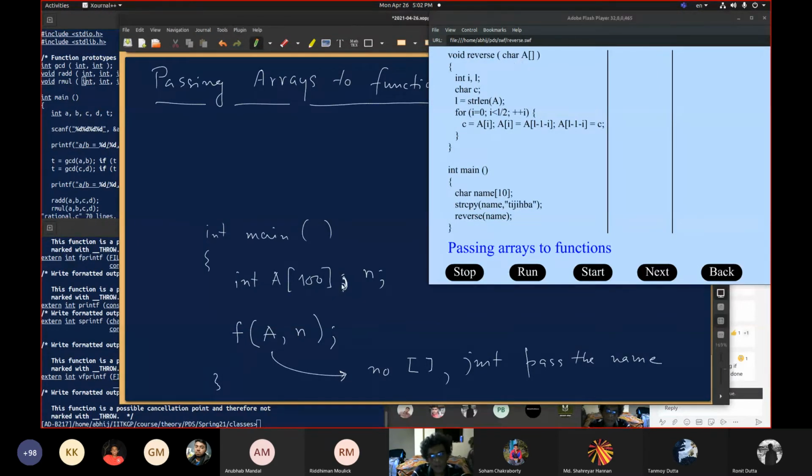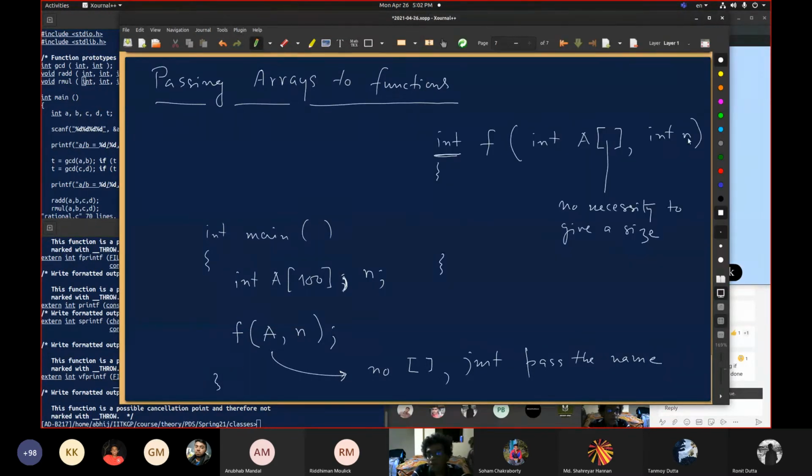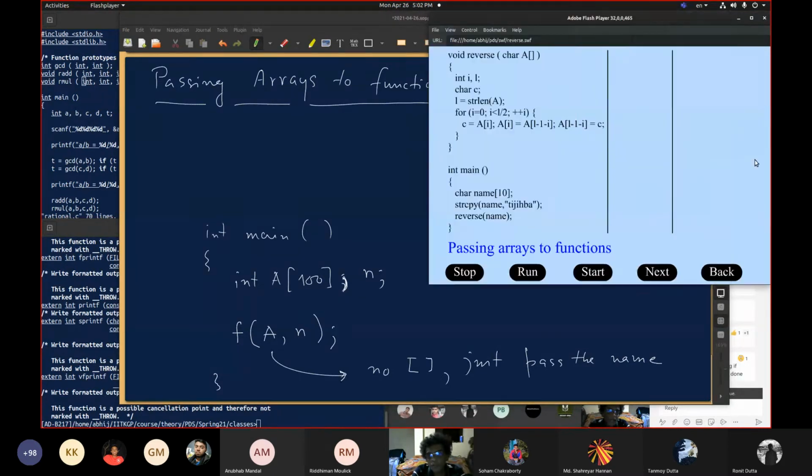Now here I mentioned that you are sending something like n, but when I am talking about strings, I do not have to use the size of that string. Why? You tell. What is the size actually? 1, 2, 3, 4, 5, 6, 7. Why do I not need to send the size separately?